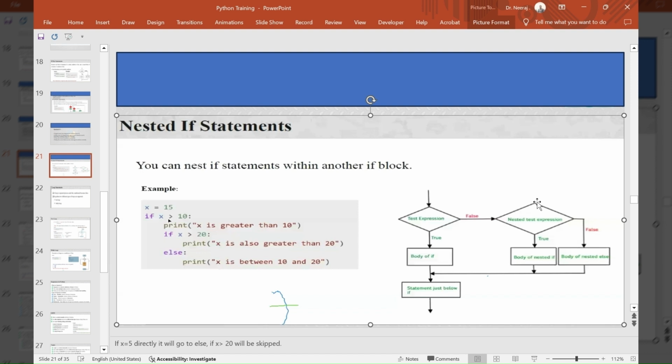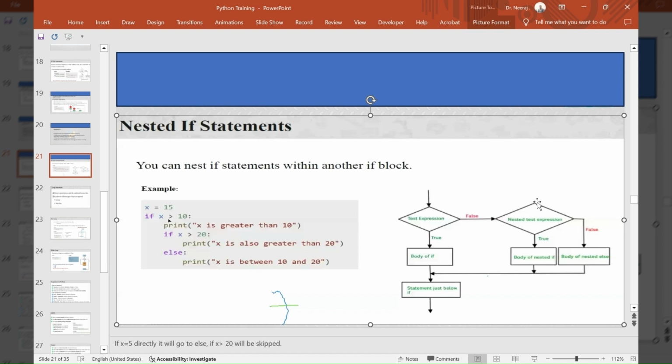Today we are going to discuss nested if statements. It is in continuation with the control statements which we were discussing earlier. I advise you to go through the last videos in which I discussed the if statement, if else, and various statements which control the flow of the code. If you have not gone through the previous video on if else, please watch that too, because in it I told you the importance of indentation.